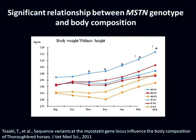Now, I think the interesting thing is that, okay, it's all very well in hindsight. The stars represent statistical significance. So once they are in training, you could, in fact, measure these horses physically and with some level of statistical accuracy, determine what type it is. And you all know this by looking at an individual, whether it looks like a stayer or a sprinter. But importantly, imagine if you extrapolate these lines back to when they're foals. If you look at a foal, you can't tell how it's going to develop. But if you do a genetic test, you can make a prediction of how it's going to develop when it gets to the two-year-old training stage.